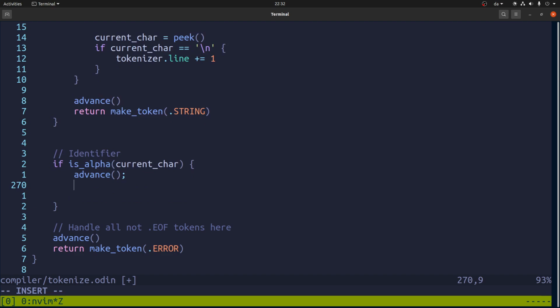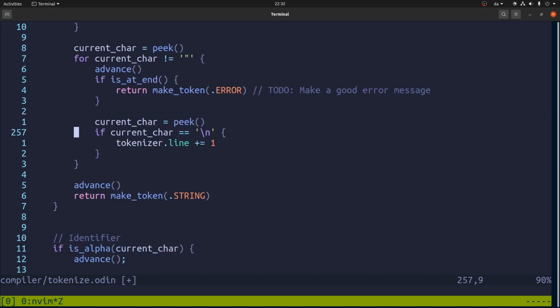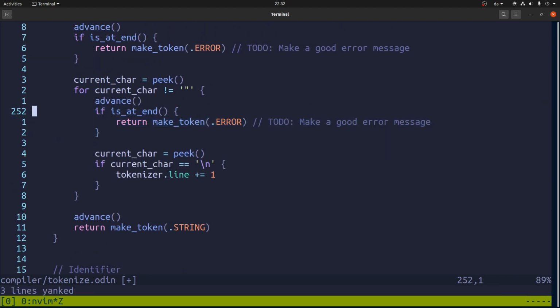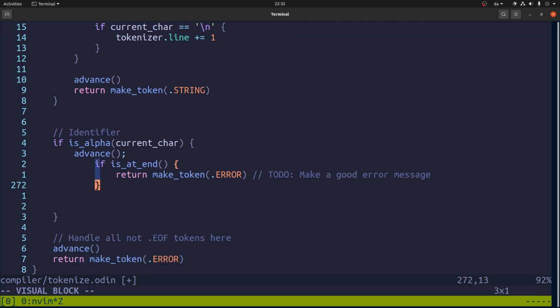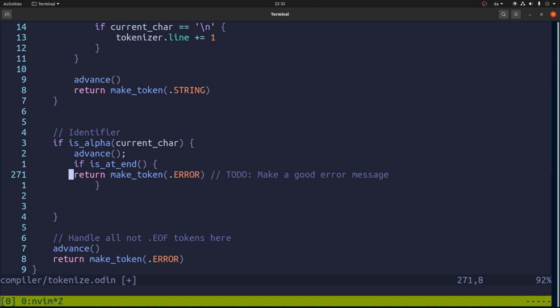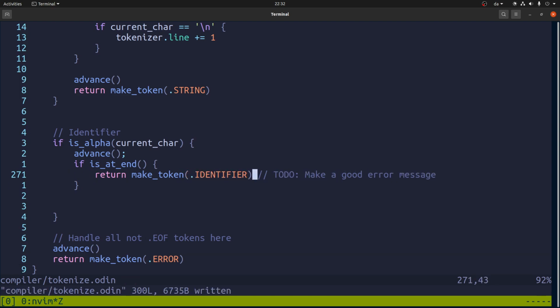So let's say advance, and then we have this is it n thing. But now if we're at the end, I don't think we want to just fail. I think we actually just return an identifier token.